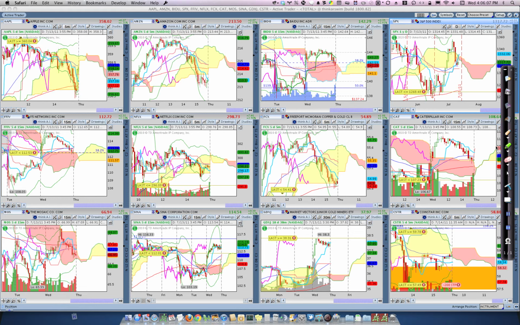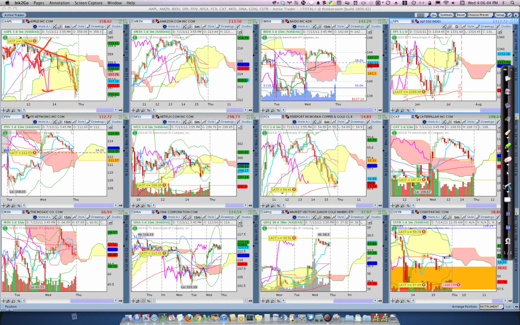Here I've got the 12 stocks, and let's take a look at Apple. Apple was sort of down all day long. Now, why was that? It was because the Chiku broke through support of these candles and then continued to just bounce into the candles for most of the day as it went down. So the Chiku could never break out of those candles, which would have given a price lift. Where did we find support? When the Chiku hit the bottom of the cloud.